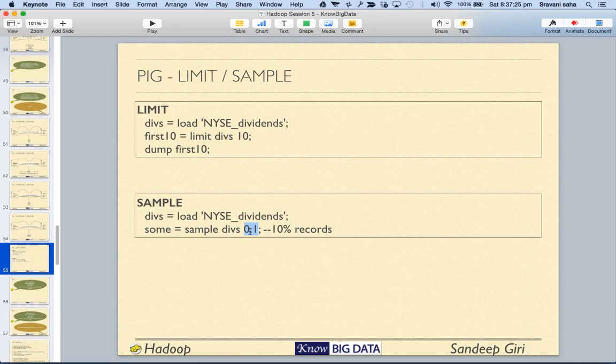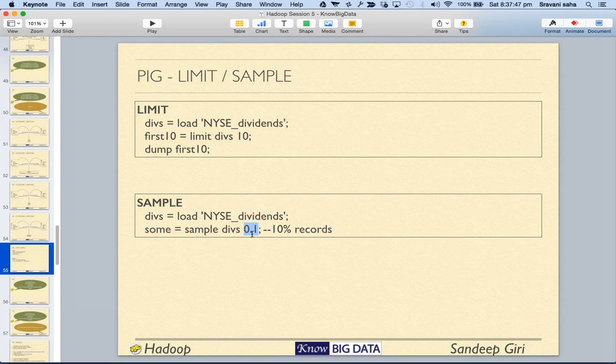Then we say sample divs, and then we give the percentage, I mean the ratio, something between 0 and 1. 1 means 100%, 0 means no records, and it gives approximately that many records.